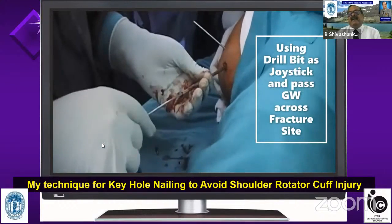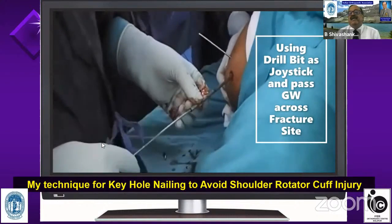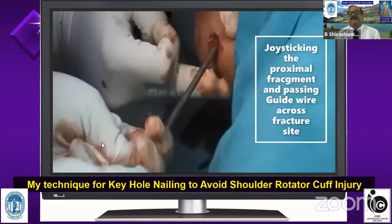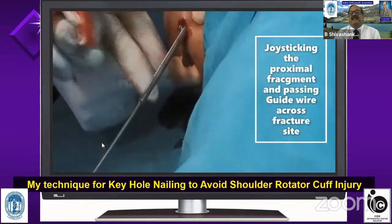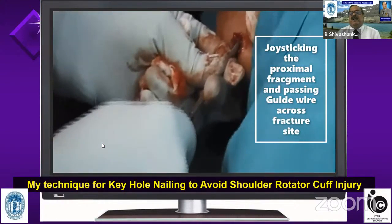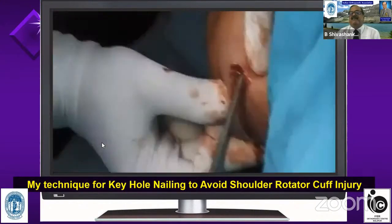I will use the drill bit as a joystick to manipulate the proximal fragment. The assistant only gives traction. The assistant will not help in the reduction of the fracture. I have the control over the proximal fragment. I manipulate the joystick of the drill bit. Then I will pass the guide wire across into the distal fragment, which I can feel and also confirm under C-arm. Now the guide wire has gone across to the distal fragment.